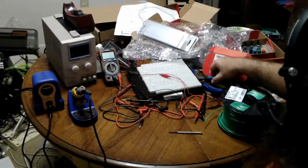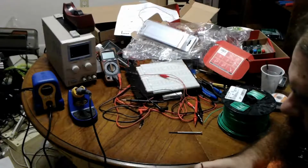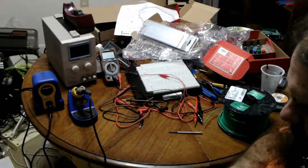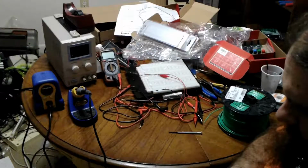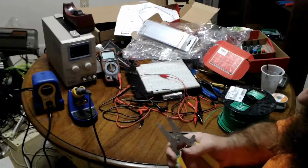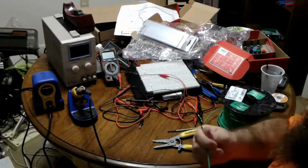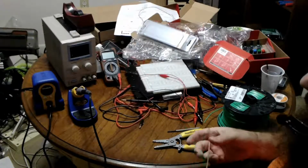So this is 14 gauge wire, so just stick it into your strippers, the proper setting, and as usual, I'm sure the insulation is going to fly across the room. That's one trick I haven't figured out. How do you strip wire without it landing wherever it wants to land? So I'll just strip both ends of this wire. So that's one part, that's the extender basically. Nice and thick so it's easier to get a grip on.